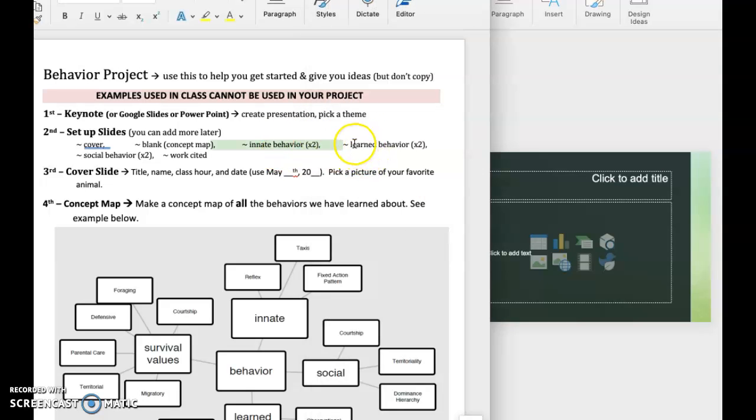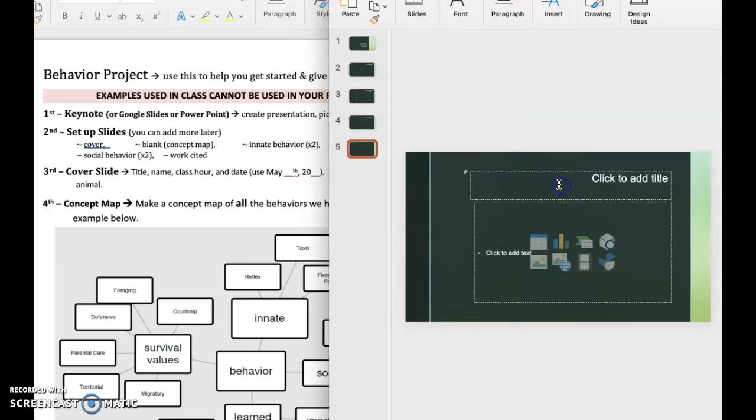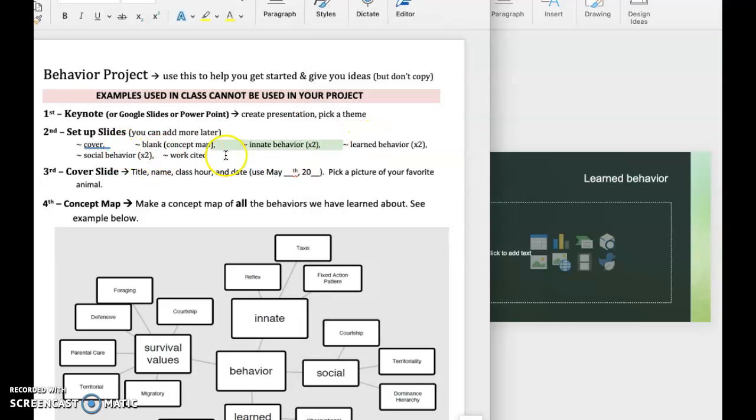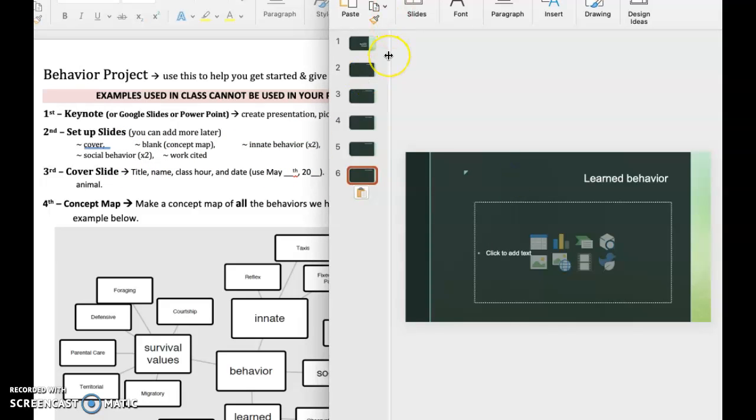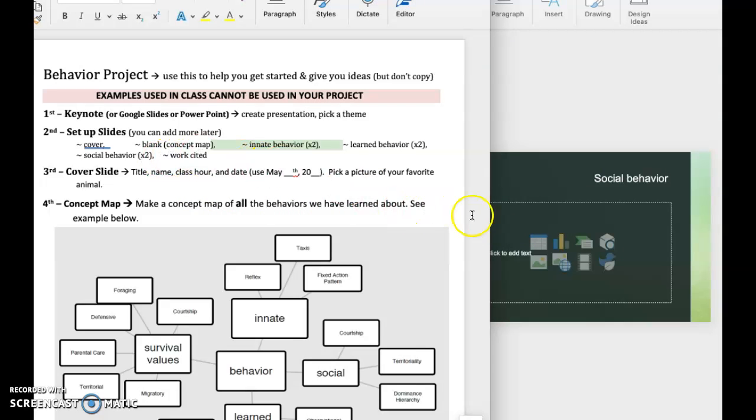We're going to do 2 slides for learned behavior. Let's label those as such. I'm just going to copy that. There's my second one. And 2 slides for social behavior. And do that one again. And then last, we'll need a works cited page.